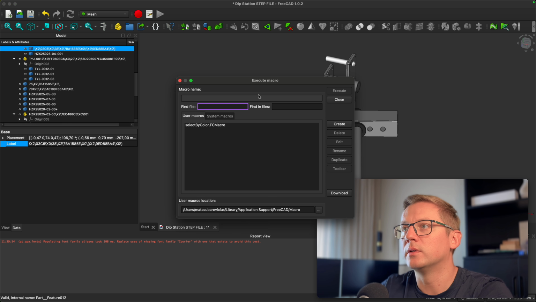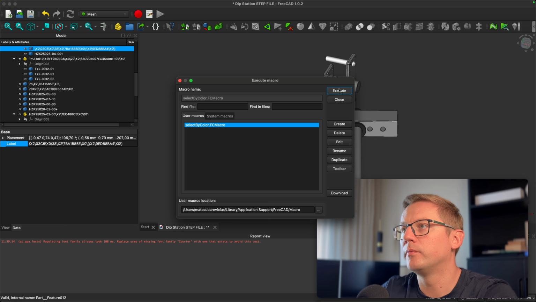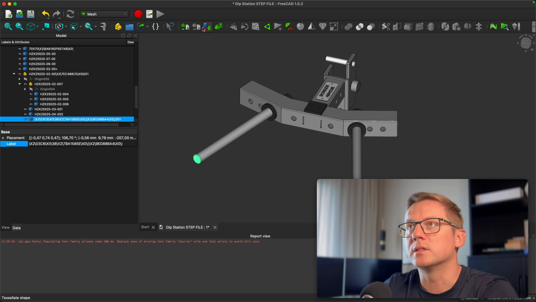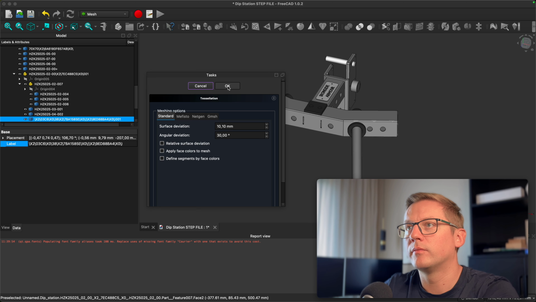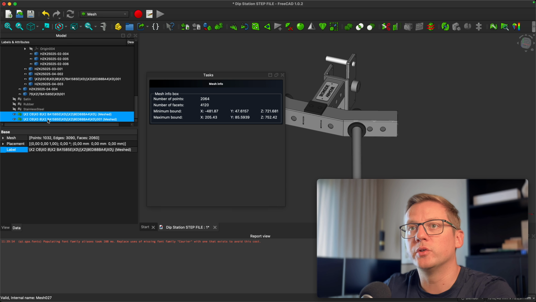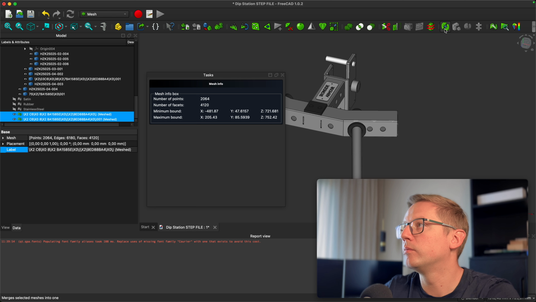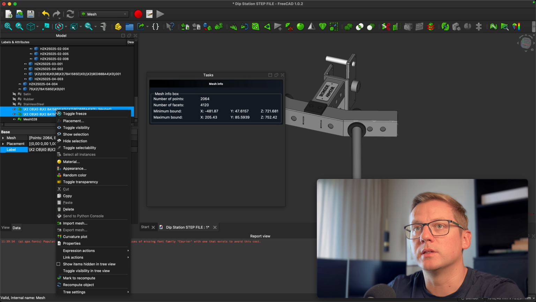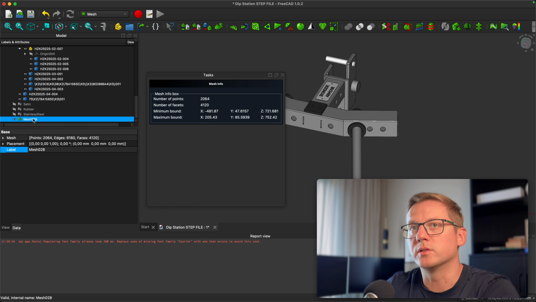Let's execute the macro. Let's tessellate. Okay, again, merge those together. Let's delete those. Let's call it gray steel.